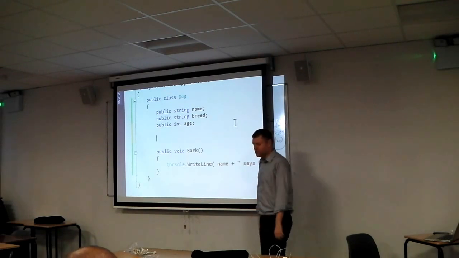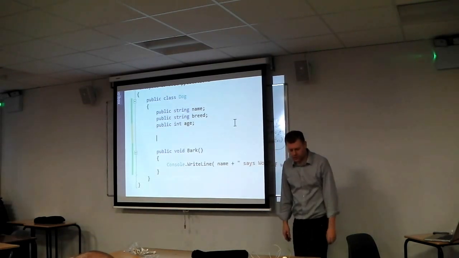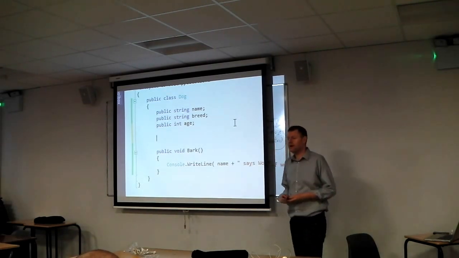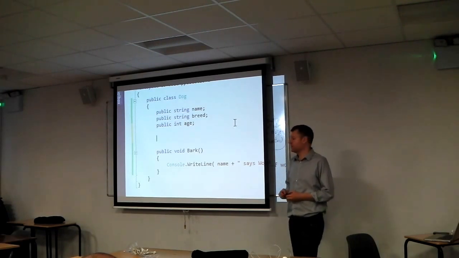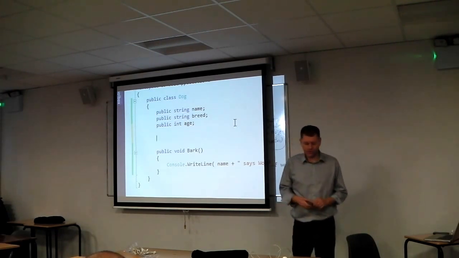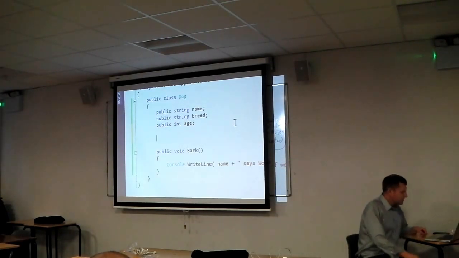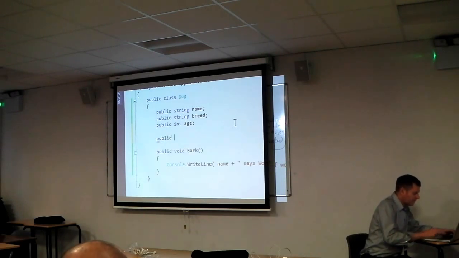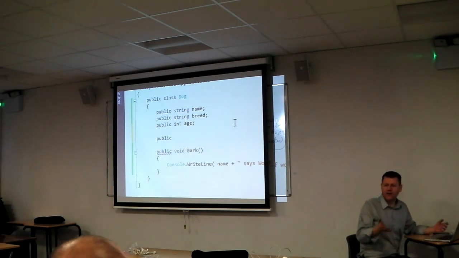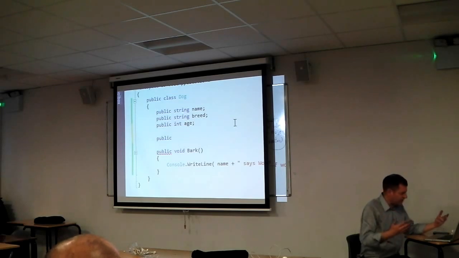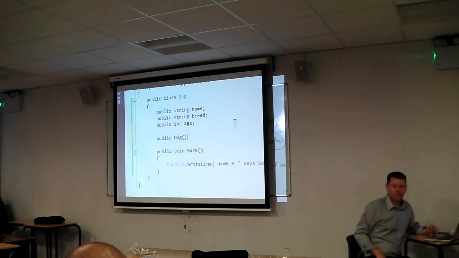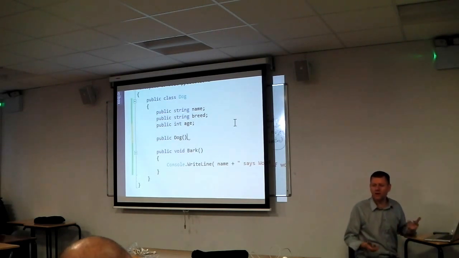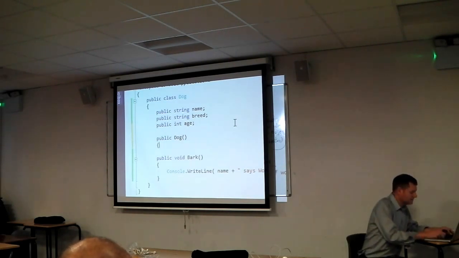Rule number 3 for constructors, can you have more than one constructor? Yes. And how do you have more than one? If they take different parameters. Okay, so there's the 3 rules for constructors. Rule number 1, no return value. So we don't put void or int or anything like that, it's just public and then the constructor. Rule number 2, it's the same name. And rule number 3, you can have as many as you like so long as they all take different parameters.